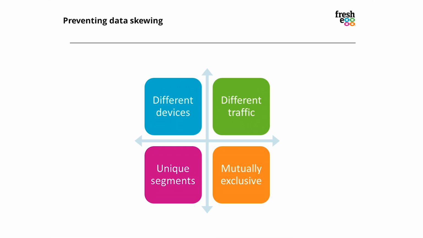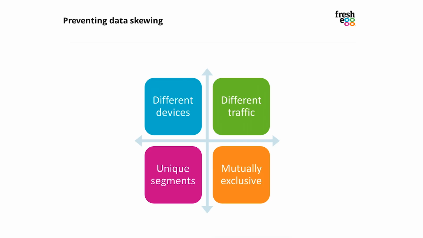So similarly, you can run tests on different audience groups, so based on traffic source. So running a test on PPC traffic as opposed to SEO traffic and keeping them separate will prevent skewing of data. You can run tests on other audience groups where there's no overlap as well. So one example here is geolocation. If you have tests running for UK versus US and those audiences don't overlap, then you can run multiple tests at the same time. It's not always possible to do any of these things.